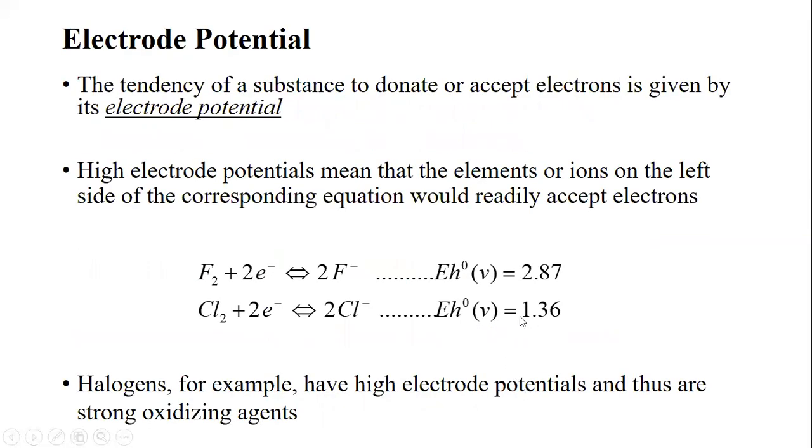Now we will move to another important thing that teaches us about how easily other metals, ions, and things in the soil system can be oxidized or reduced. The tendency of a substance to donate or accept electrons is given by its electrode potential. I hope that you have studied some of that in your chemistry courses, but we will go through a very simplified form of it, not deep, so that you understand what's going on in the soil system.